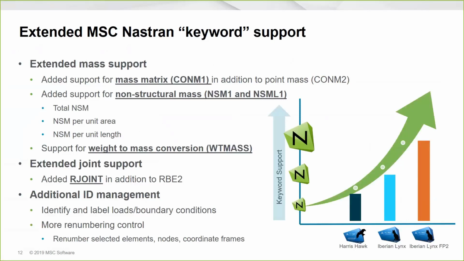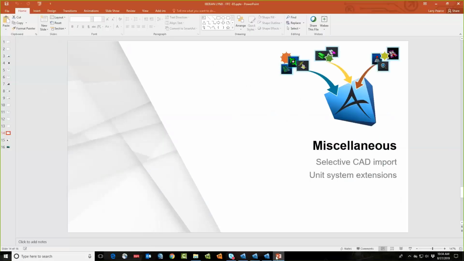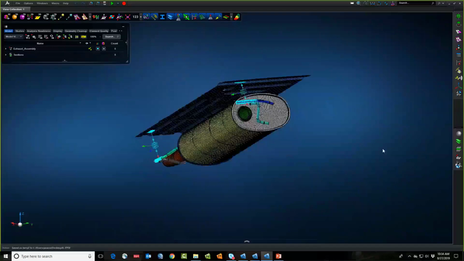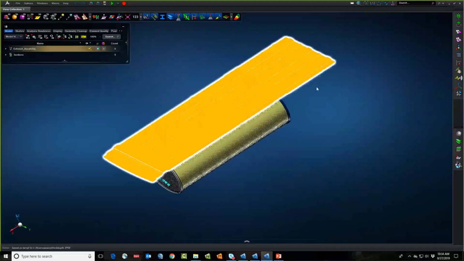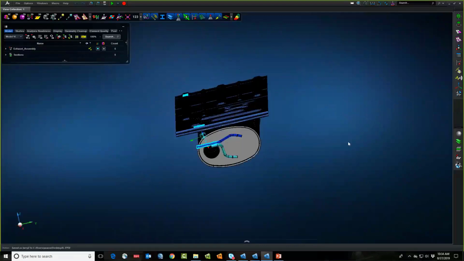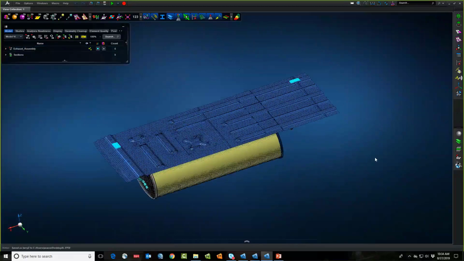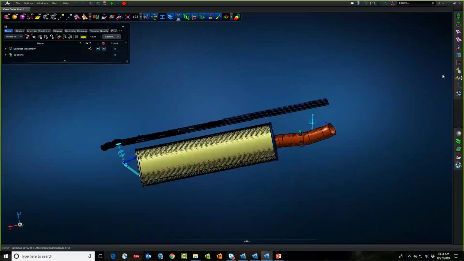I want to do just a quick demonstration, very short demonstration on the non-structural mass, okay? So let's do that very quickly. Here I have a muffler and I have a floor panel that the muffler is attached to. You may recognize this model. This was a model that in earlier releases of Apex, we used to illustrate some of the exciting post-processing capabilities we have for frequency response analysis, okay? In this particular example, I want to use this just to illustrate the non-structural mass capabilities that are in Apex.